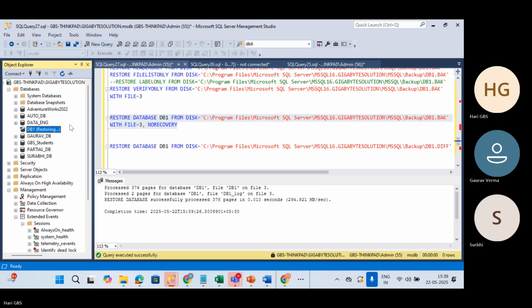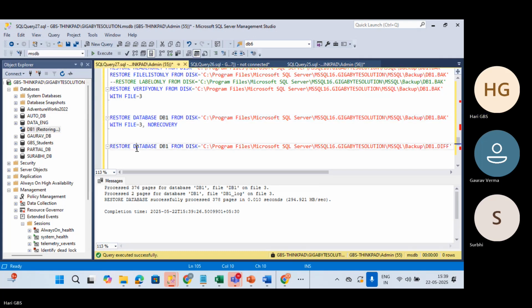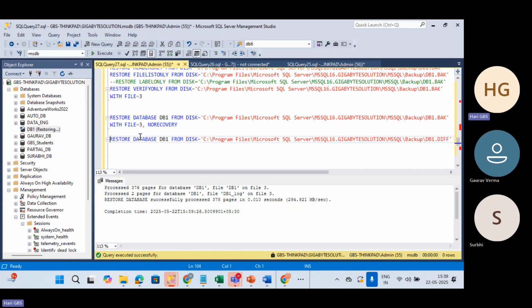Okay. So now let's come to the other backup. Which one is the other backup? Differential backup. So for differential backup also you need to mention no recovery. You need to mention it only one time. Multiple parameters hai to no recovery also you can mention. Stats also you can mention.